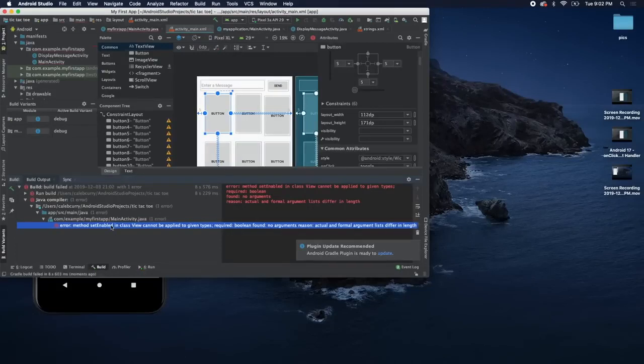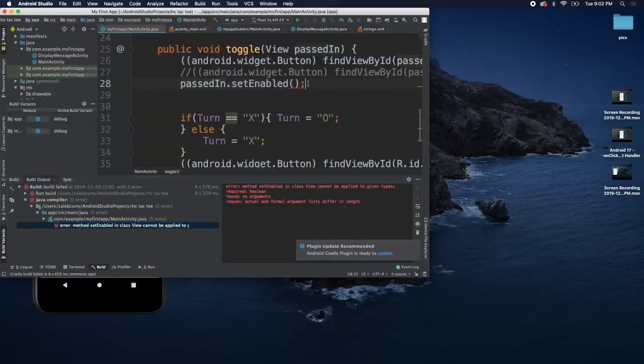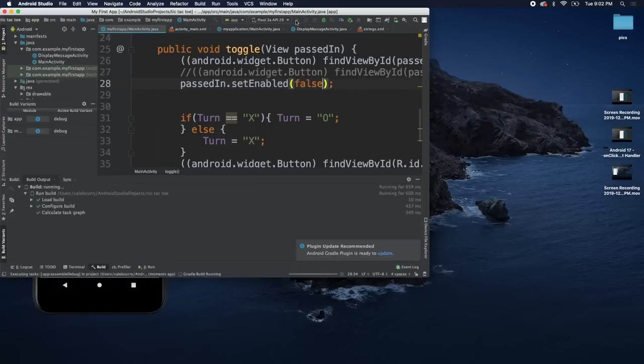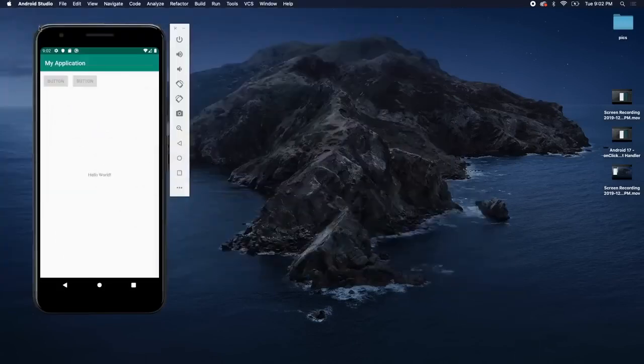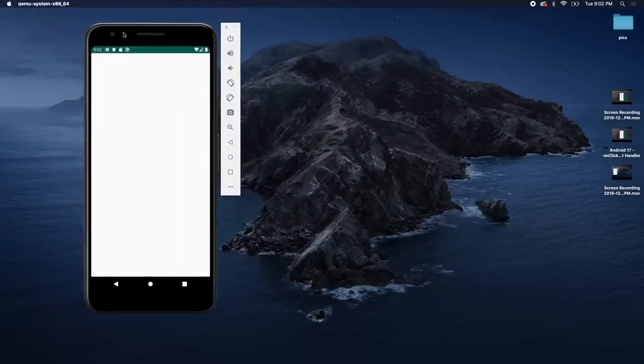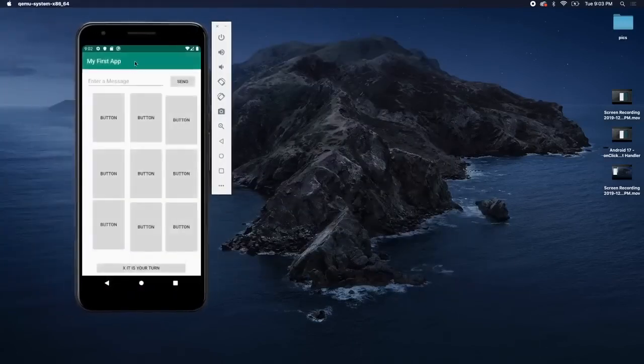Oh, come on. All right, let me set this to false. Sorry. You know when you're trying to show someone something cool and it doesn't work? That's the worst. All right, let's run this thing, and we will minimize this, and we'll wait for our application to refresh over here.